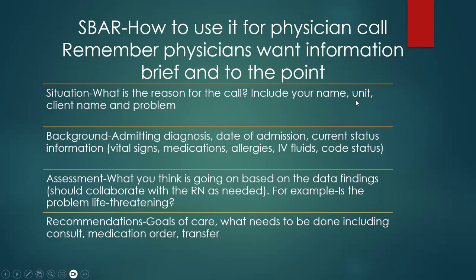We want to include our name, the unit, the client's name, and the problem. What is going on? Why are we calling? What's the situation? We want to give that background: their code status, admitting diagnosis, the date of admission. And facilities pretty much have this on some type of little sheet or some format so that you can remember when you're calling. Usually they'll have it by the phone or as a part of your onboarding package.